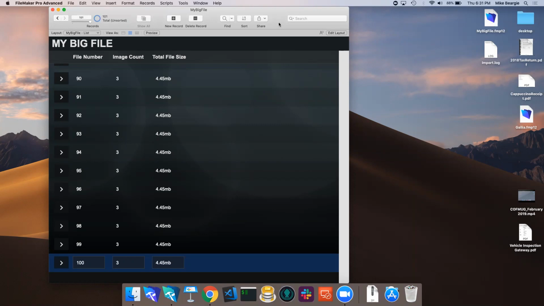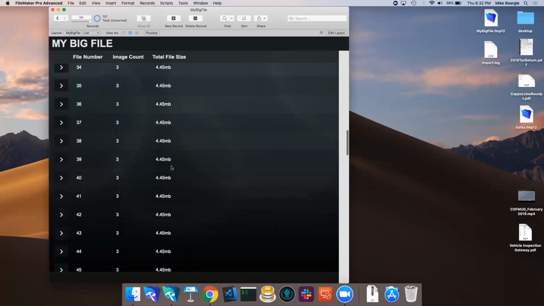So they came to us asking for an archiving solution where they'd be able to export that inspection record with a number of photos attached to it and all the data from the related tables attached to it in a standalone offline format in a folder where they could look at that one project record, see all of the inspections related to that project, see all of the images related to each inspection, but then remove it out of their system. So what we're going to build tonight is a similar thing.